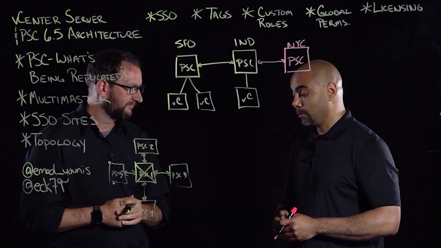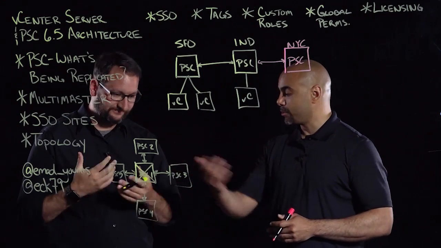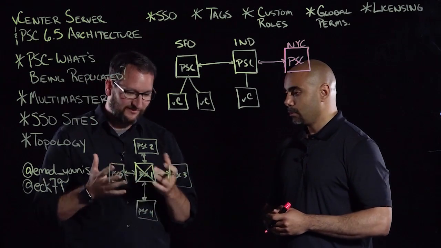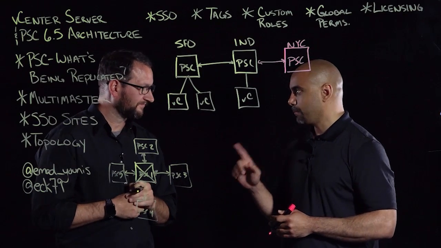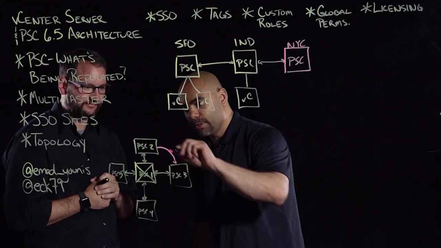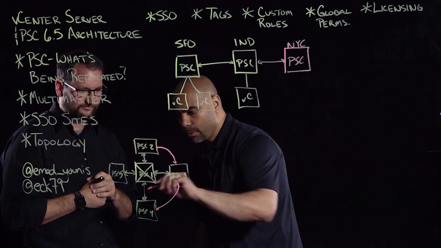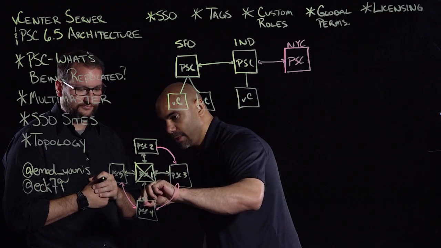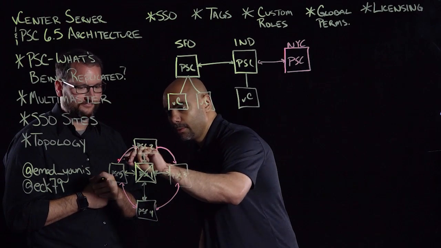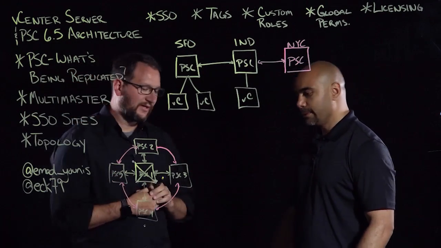Oh, wow. Well, if one goes down, no one can talk, because everybody was talking to number 1. We've got a lot of isolation going on. You know what? I can fix that though. What if I do this, right? So now all of these guys can talk. Boom, done. Yeah, more like a mesh.